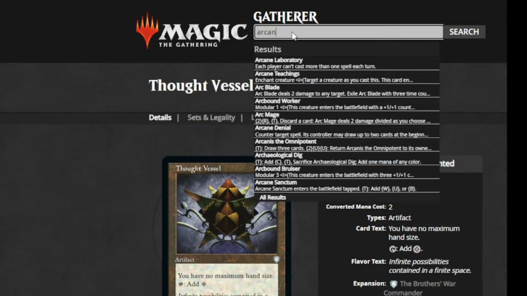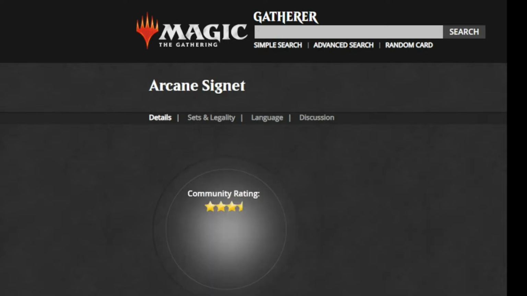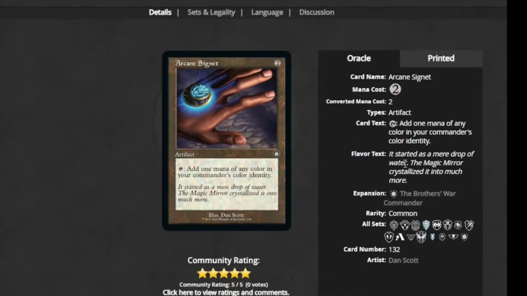And let's see, the next one. Another one I felt had to come. And it's Arcane Signet. Costs 2. Artifact, of course. You can tap it and add 1 mana of any color in your commander's identity. And I know my commander is green, but he has the Wubrg activated ability in his text. So that puts all 5 colors in his identity. So basically, pay 2 for this artifact, and I can tap for any color that I want. Booyah.